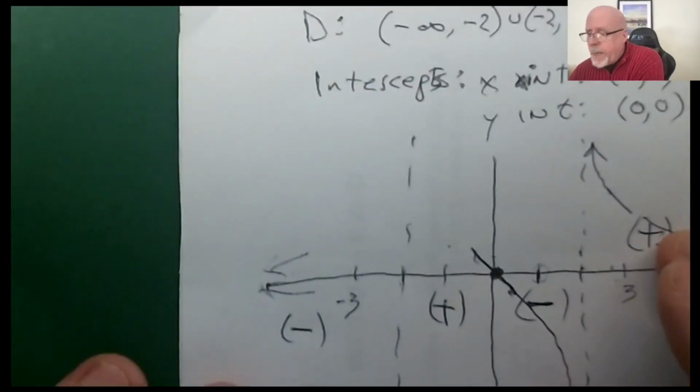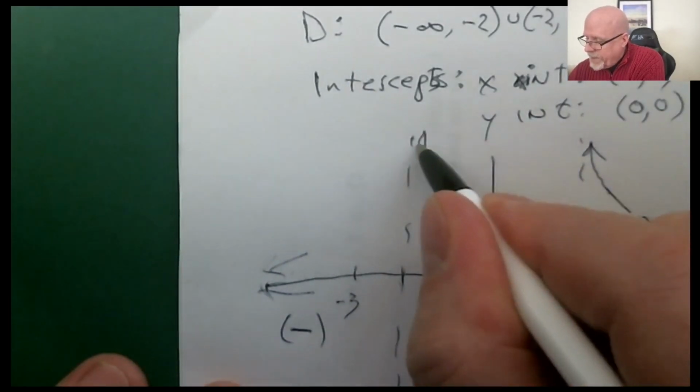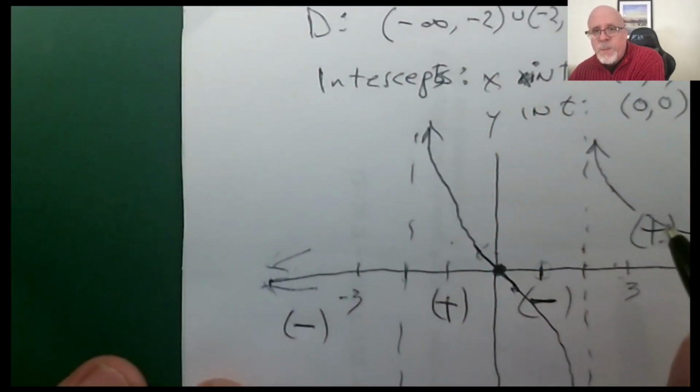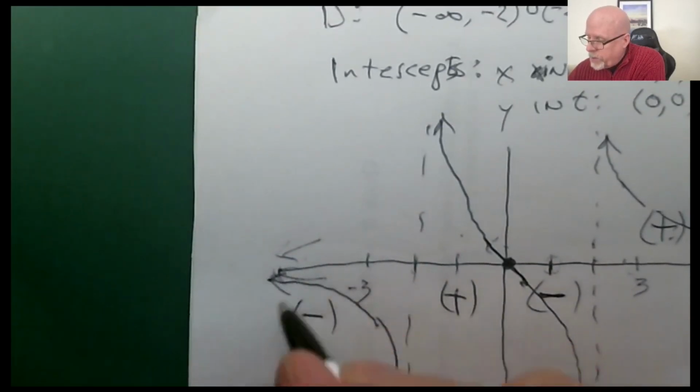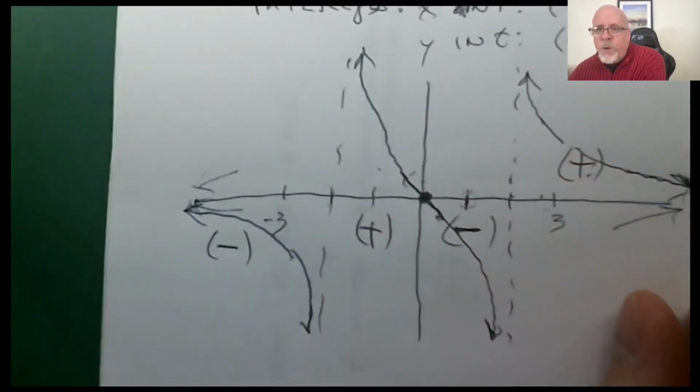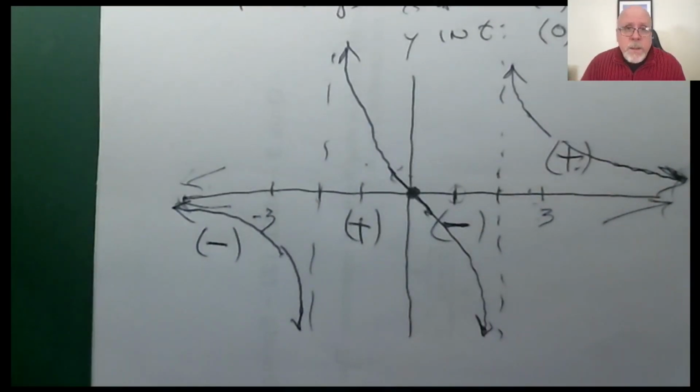On the back end, this thing's got nowhere to go but up. It goes towards the vertical asymptote, towards plus infinity. The sign changes, so we know it comes back in on the other side from minus infinity. And it's got to head towards 0 in the overall or end behavior of the thing. So that's pretty good.